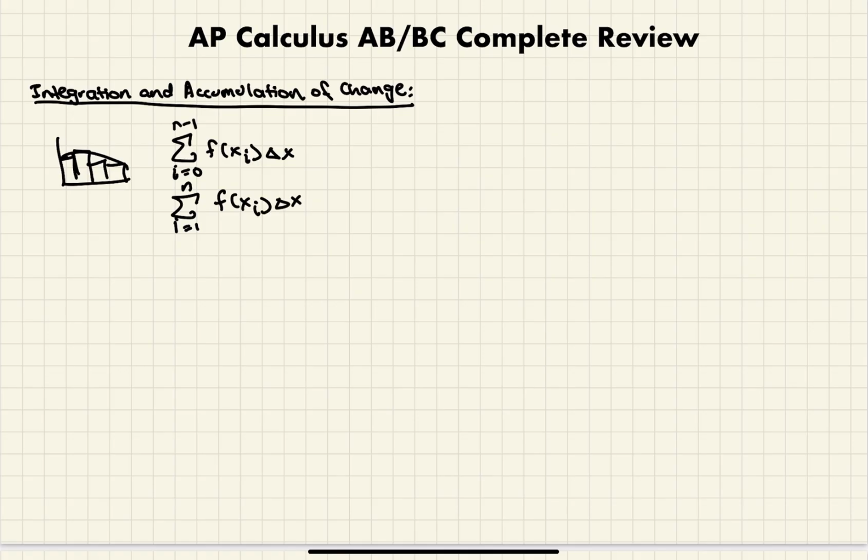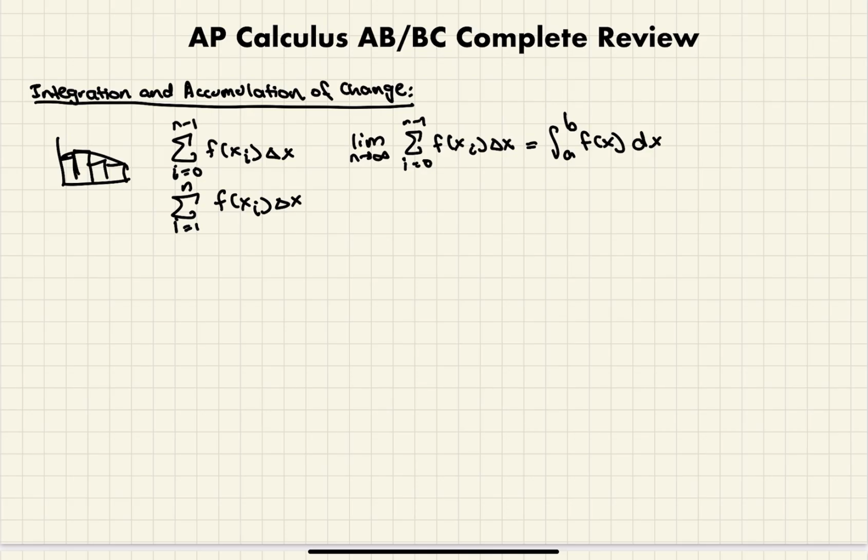And so you can use either of these two. There's also midpoint, but I'm not going to go over it. This is just a brief review. Basically, what we're saying is you can use Riemann sums to approximate it by just coming up with n different rectangles underneath it. But if you take the limit as n approaches infinity of this Riemann sum, whichever one you prefer, they both give you the same result. That is going to be the exact value of the area under the curve. And we shorten that form by just writing the integral from a to b of f of x dx. It's called the definite integral because it has these bounds that you have to calculate.